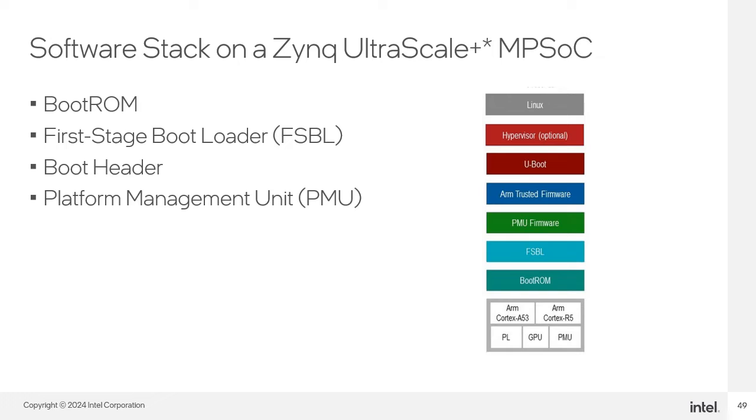During boot, the CSU also loads the PMU user firmware into the PMU RAM to provide platform management services in conjunction with the PMU ROM. The PMU firmware must be present in most systems for the Xilinx-based FSBL and system software. The loading of the FSBL before PMU firmware is the default configuration. Some systems will switch the order and have the PMU firmware loaded first, so there might be other diagrams showing the FSBL and the PMU firmware switched.